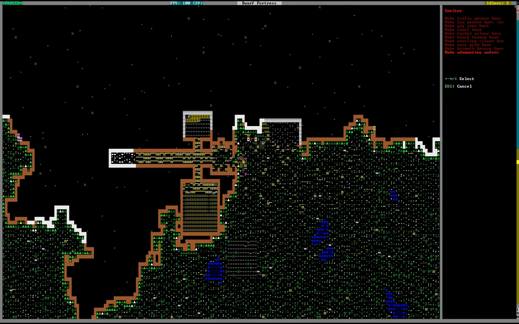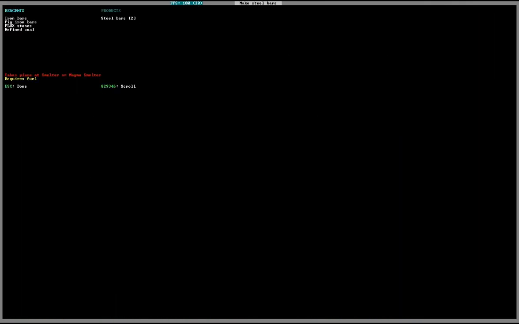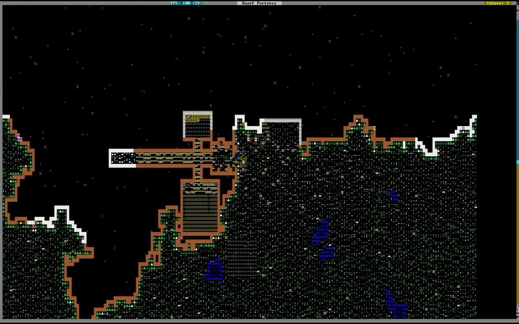I can queue up steel, actually. Oh, I can't. What am I missing? It takes place at a smelter or magma smelter. What am I missing? Flux stone, refined coals, pig iron bars, iron bars. That's a smelter. It should work. Huh, interesting.